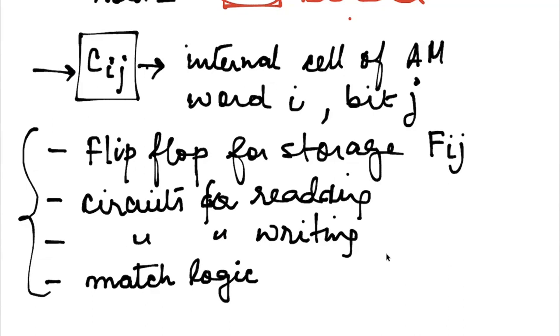And then when you're trying to search, that is when your match logic comes into the picture. So how are you going to match the contents of the argument register with each and every content of your associative memory? The match logic is basically an algorithm for comparing the contents of the argument register with the contents that are there in your associative memory. In the next video, we are going to talk about the match logic and how these circuits are constructed.